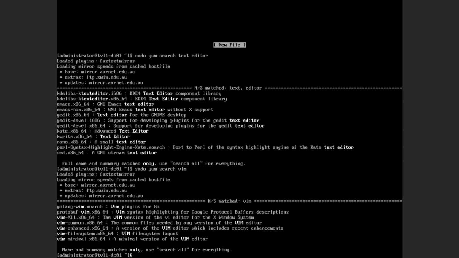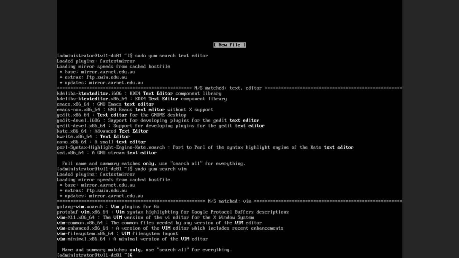Now, Vim is a text editor very similar to Emacs. Vim and Emacs are both great text editors. There's an argument in the Linux world as to which one's best, because of course there is. I tend to use Vim. I basically grew up using Vim. I'm used to using Vim. I don't like using Emacs just because it's a slightly different system and it confuses me all the time.